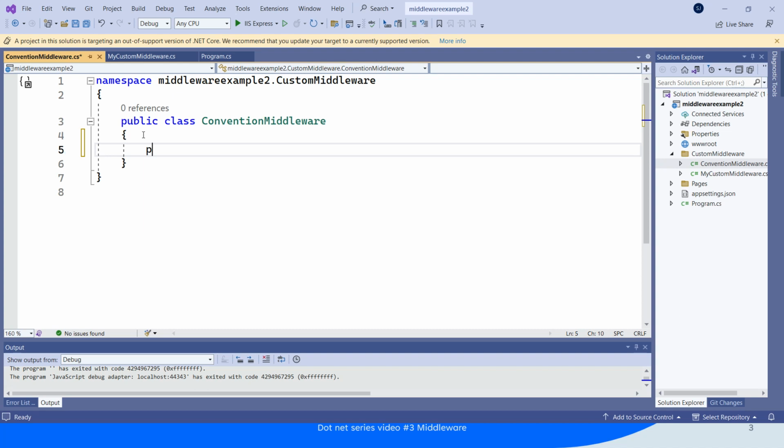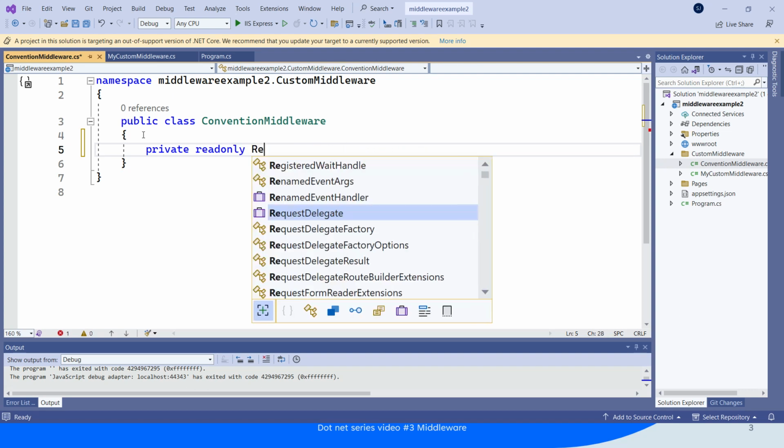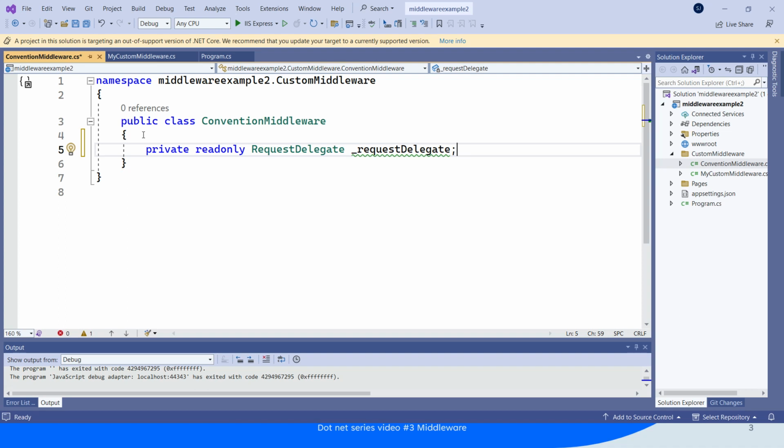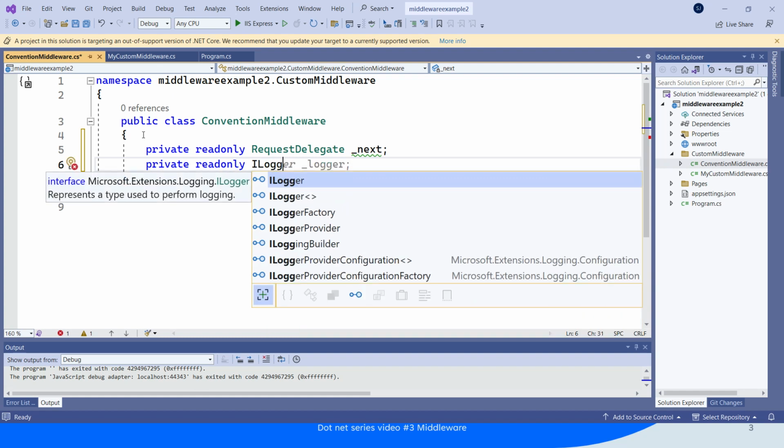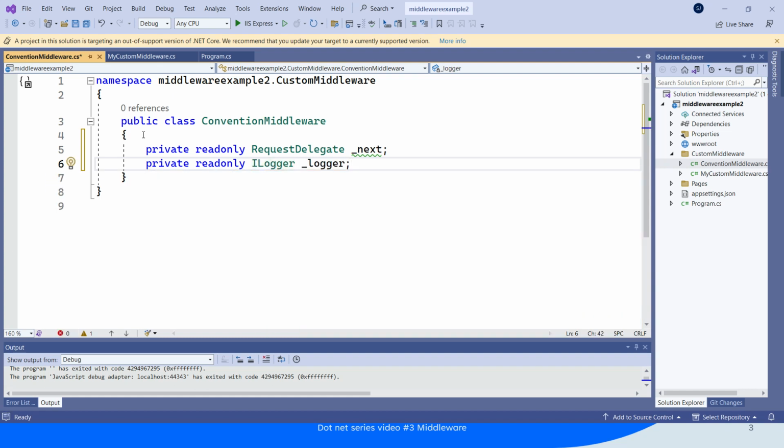So over here we say private readonly, and this is not IConfiguration. We need a request delegate. For the request delegate, we can say next, and then we have a private readonly ILogger. Let's say we log something on the system. ILogger.